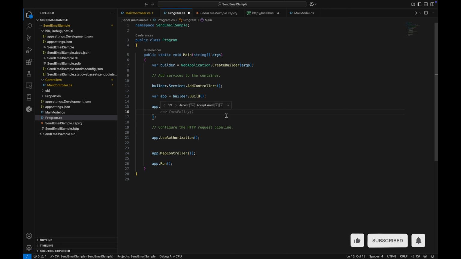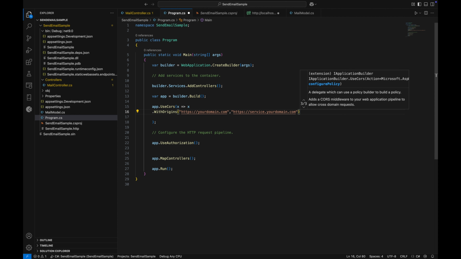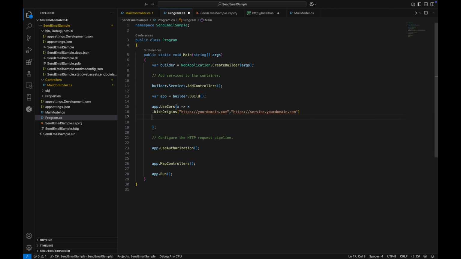Specify which URLs are allowed to access your service. You can either allow all methods or allow access to several of them if you want to have strict control.